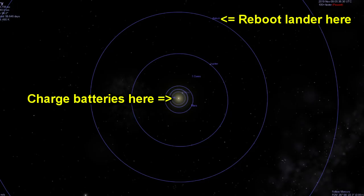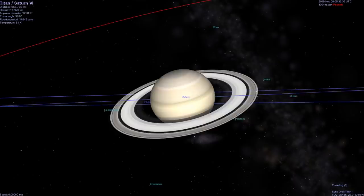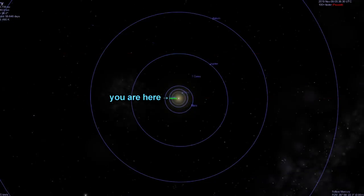There are no reasons. It would just be kind of cool. Now you might be thinking, why do you bring up Titan and all that sort of thing? Well, doesn't it strike you as kind of weird that we've landed something on a moon of Saturn 10 astronomical units away? By the way, an astronomical unit is just the distance between the Earth and the Sun. It's a sort of yardstick used by astronomers.